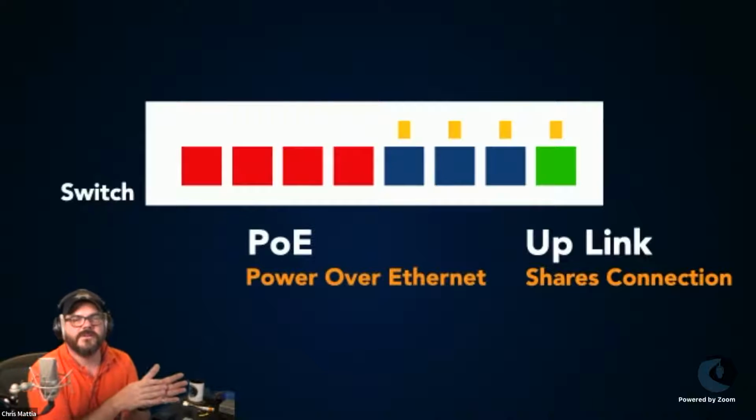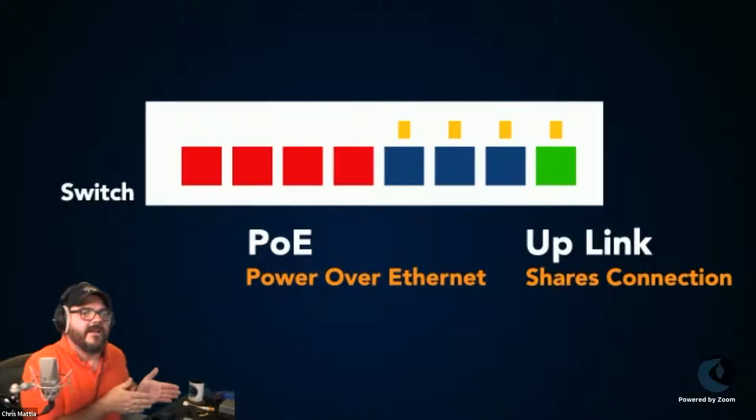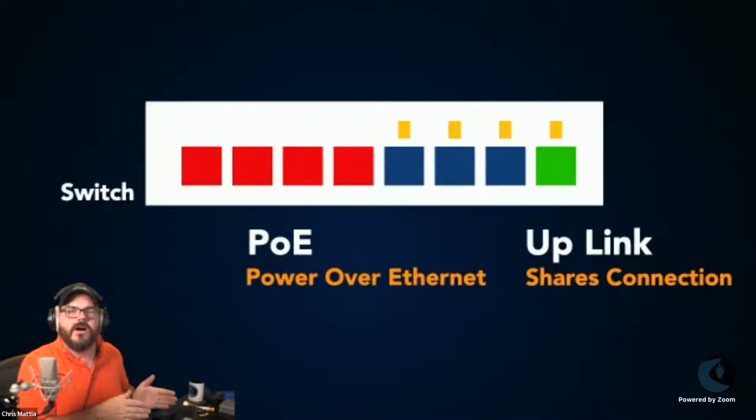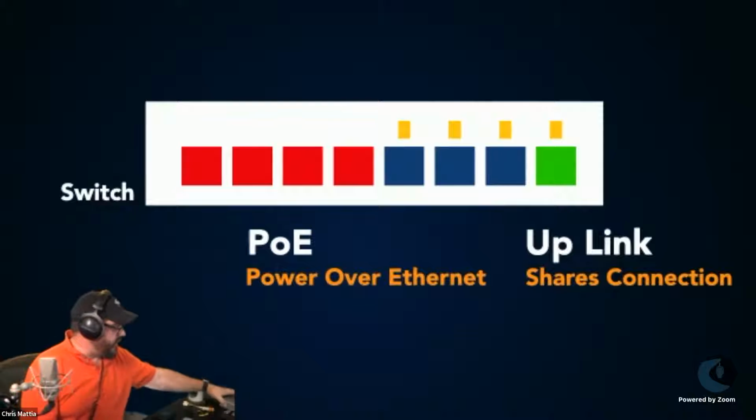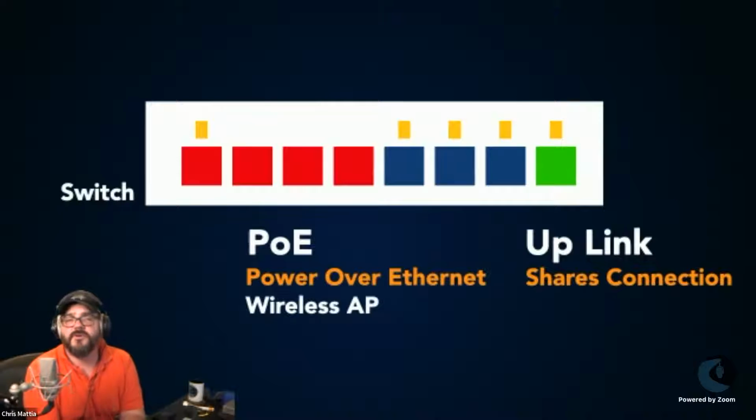Now, there are some other ports available to you on many Ethernet switches, and those are PoE ports. PoE is Power over Ethernet. Not only is it carrying the data, that's the internet connection, but it's also carrying power, up to about 48 volts, to bring additional devices online. These ports are all noted on the switch, and we'll look at what those look like in just a second. Some of the very common things you can do with PoE include using a wireless access point.